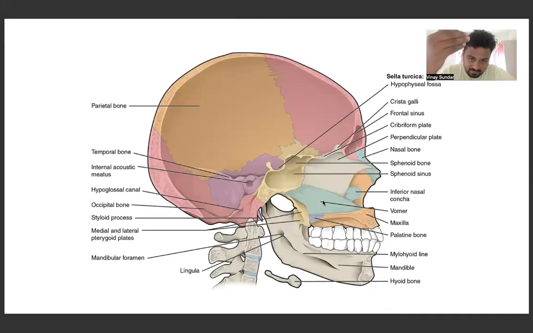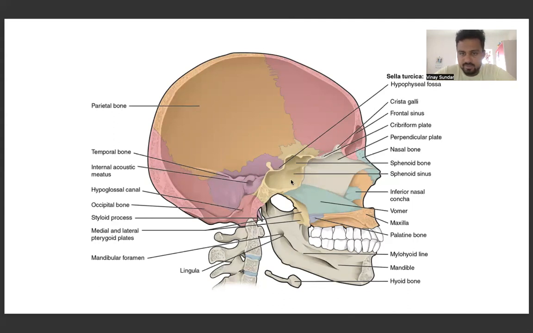Now, this is another sagittal section of the skull here. This is the section you get to see during a lateral cephalogram or a cephalogram, depending upon the pronunciation of various people. Now we'll again briefly go through the same set of structures here. So this is the parietal bone here. Then you have your temporal bone here. Then you have your styloid process here. This is a styloid process.